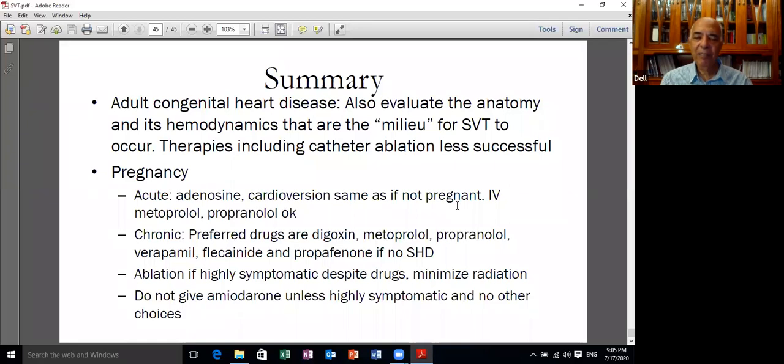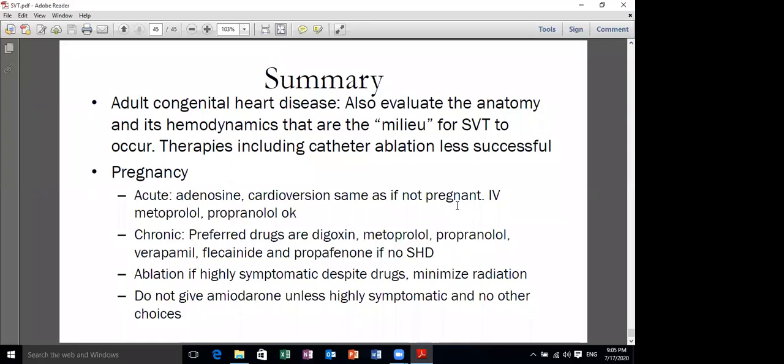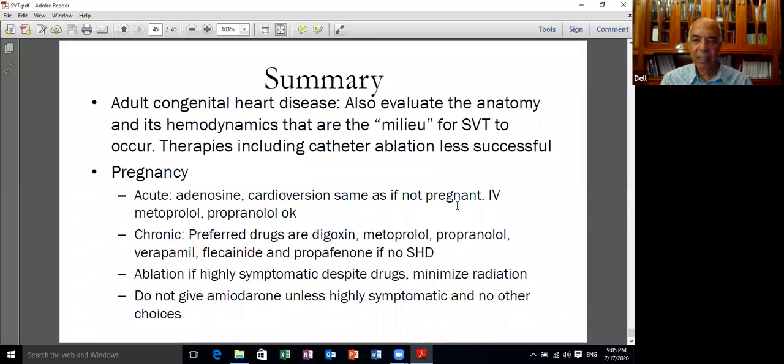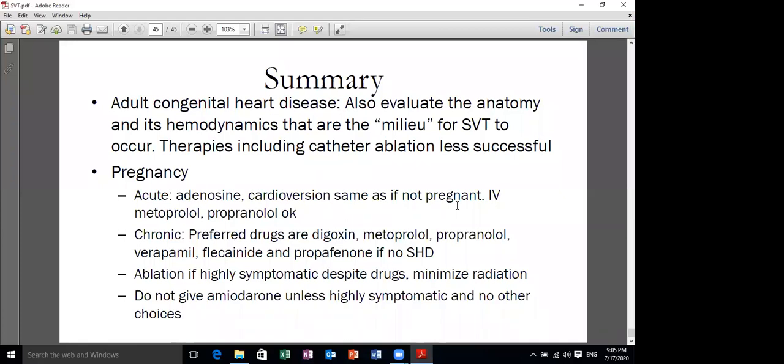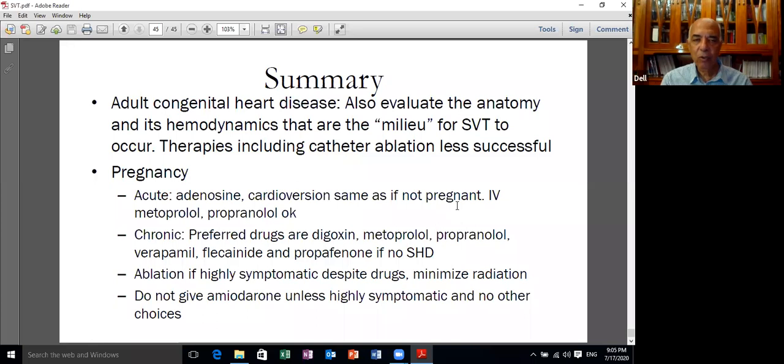انا بفكر في الاس في تي هل هي اتريال تاكيكارديا ولا هي AV nodal re-entry تاكيكارديا ولا هي AV re-entry تاكيكارديا. الكلاسيفيكيشن هي ان احنا بنشوف الار بي قد ايه. الاتريال تاكيكارديا الار بي شورت لونج. الاثنين التانيين الار بي يوجوالي شورت. قد ايه شورت؟ 70 هو الرقم اللي احنا بنحفظه. اذا المسافه بين الكيو ار اس البيجيننج بتاعتها والبي ويف اكثر من 70 we think in AV re-entry tachycardia. We prove this by electrophysiology and we treat based on that. لأن first line of treatment is ablation.